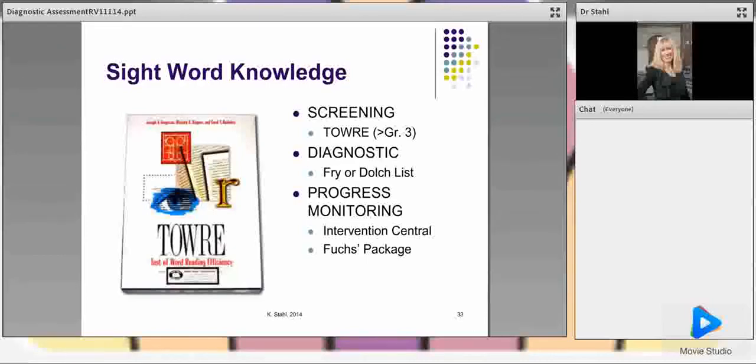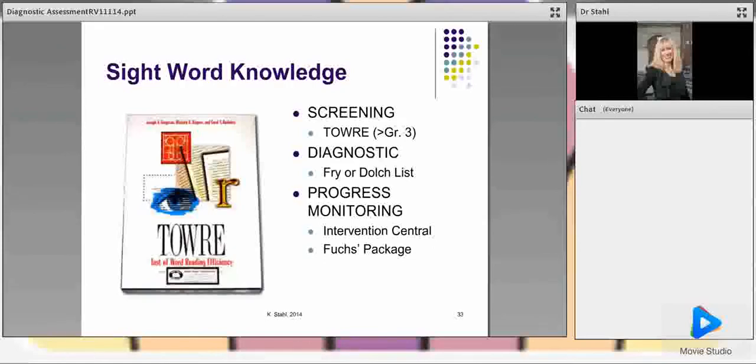And so if you just give them the Dolch list, children in 3rd grade and 4th grade may know those Dolch words. However, the Tower is a wonderful tool, and a school would have to buy this, that does identify the age equivalency of children who are reading this many words right per minute. And so I find it to be, for children in the upper grades, a wonderful diagnostic tool to be used by the Tier 2 and the Tier 3 teacher to gain additional information in the decoding and word recognition skills.